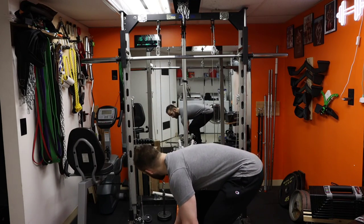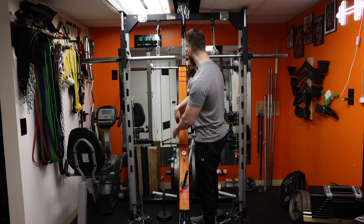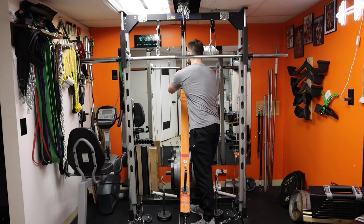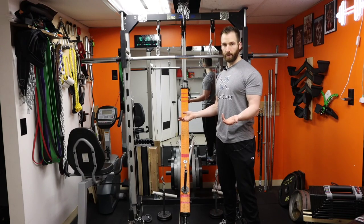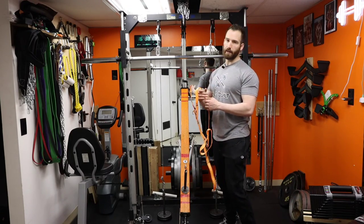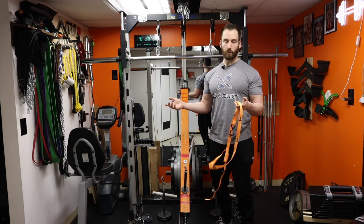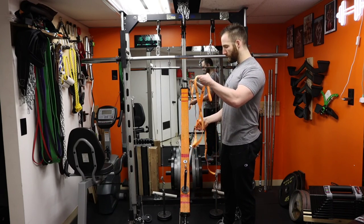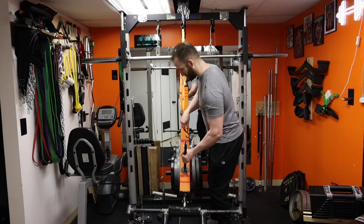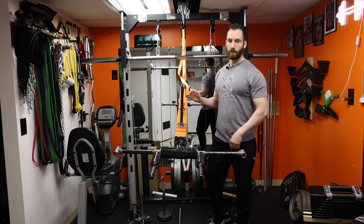Let's set this thing up so you can get a better idea of what it looks like. This is the hardest way to do it — I usually can just rest it on the Smith machine bar, but not everyone has one, so I'll just rest it and use a big fat bolt in the back. Once set up like this it's basically like a landmine. I'd highly recommend tie-down straps because you can adjust the height super quick — you don't have to go between links like with chain.